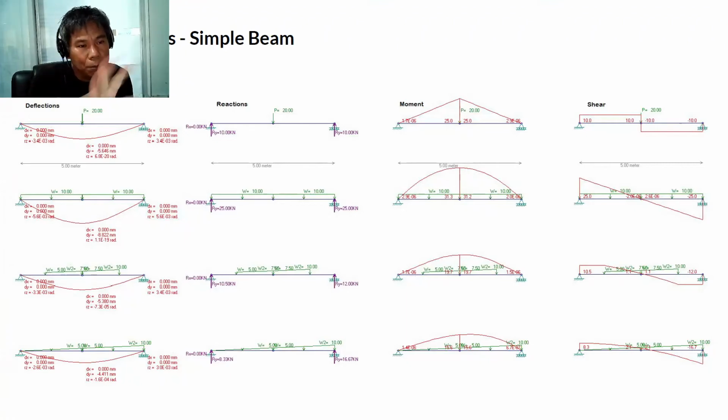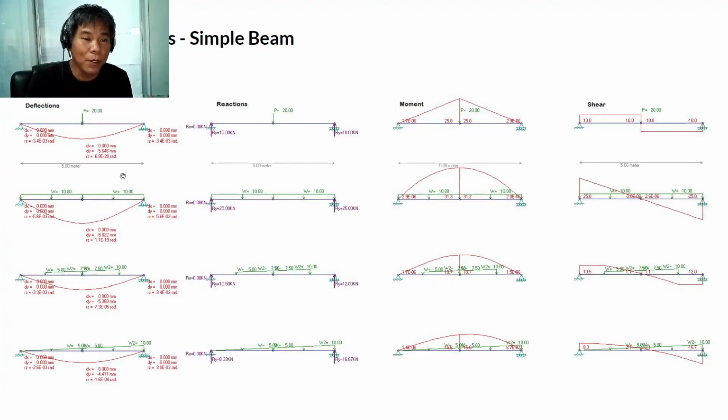So I tried to simulate a simple beam first, a simple beam with hand support and roller support with the concentrated load at the midspan. Then uniformly distributed for the whole span, a trapezoidal load within the span, and a triangular load for the whole span. Here you will see the deflection as I run this software, and then I get the deflections, reactions, moments, and shear. So we don't need computation, but for now, I just want to emphasize to you the behavior.